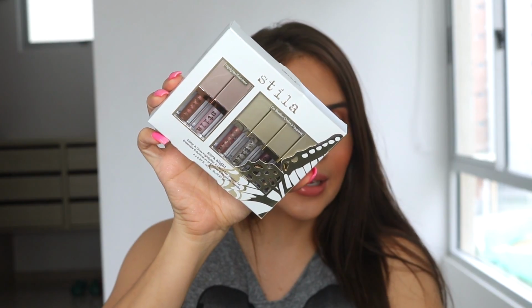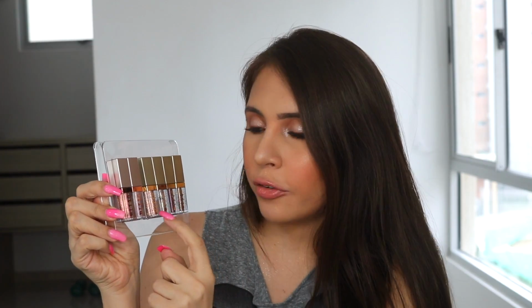So this is another exciting one, and this is the Estee Lauder Aura Alight. You guys know that I love these. I have about 12 shades between the glitter and glow and the shimmer and glow. I want to pick a few more shades. I want to see if they release more holiday sets. So I recently ran out of Kitten Karma and Diamond Dust, and I think I ran out of another one, and I lost another one a while ago.